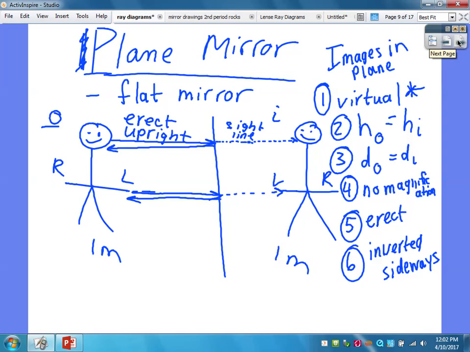All right. There's a lot of stuff, obviously, on this slide. This is kind of introducing what we're going to be doing in a moment, except we don't use what are called plane mirrors. We're going to use what are called concave and convex mirrors. That's because in a plane mirror, you get a very specific result. All right, but this does kind of actually get to how we're going to describe these images. So, a plane mirror is a flat mirror. That's all you need to know. So completely flat. The thing is, most mirrors are not completely flat. Almost all mirrors, even bathroom mirrors, are a little bit curved.